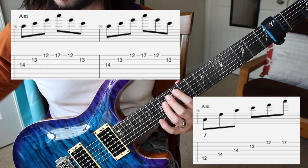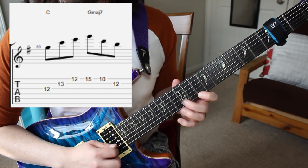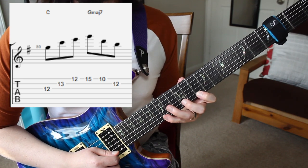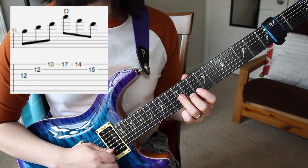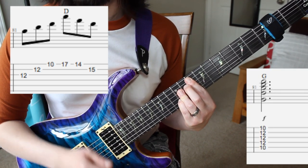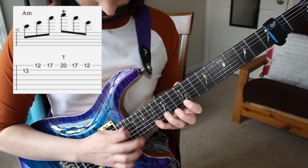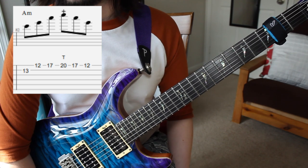Then we're going into the next bar, which has a C and G major 7 kind of thing. We start off from our C major triad, going into our G major 7 with the G, D, and B. Continuing with that G sound, we've got G, B, D from our A-shape CAGED arpeggio. Then a D major arpeggio again, going into an A minor sound — I'm tapping there, just starting on the C, so C, E, A, which is still A minor.